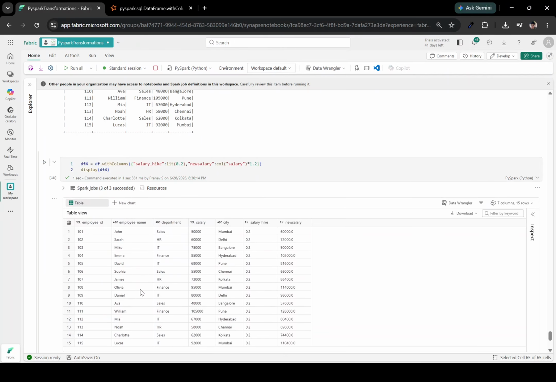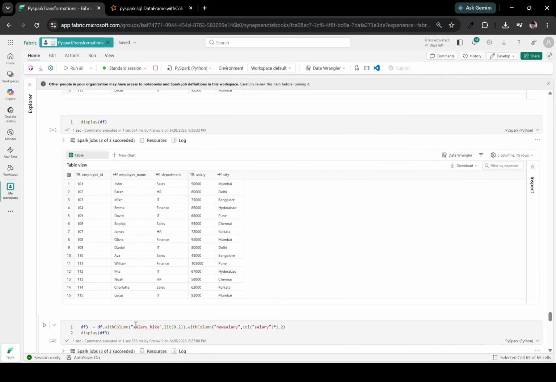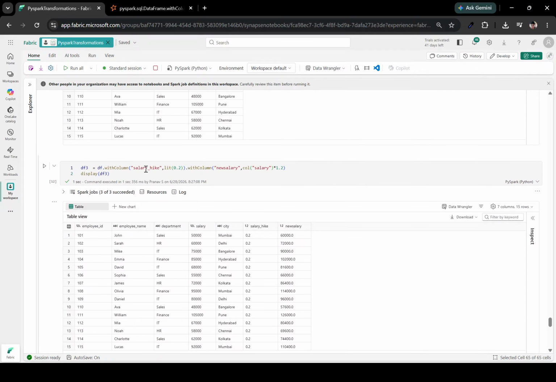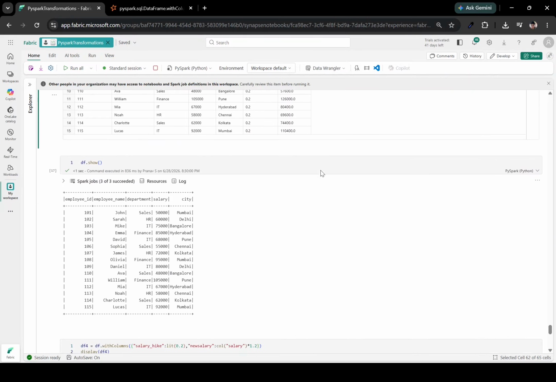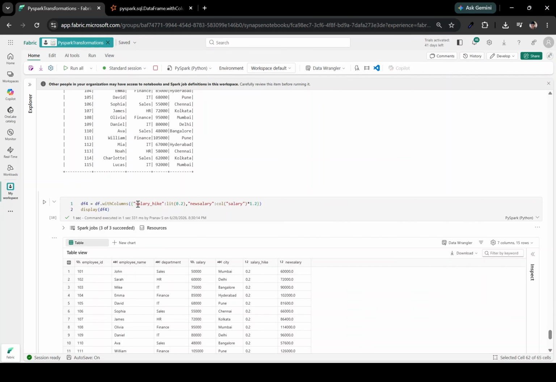See, so this is how we can create multiple columns by using the withColumns method. And if you want to just create a single column, we can just use withColumn. But if you want to create multiple columns, either we can create a chain like this, like .withColumn, but this will take a lot of time, and we have a better way of just using withColumns and providing a dictionary itself, and we will be able to create multiple columns in one go.